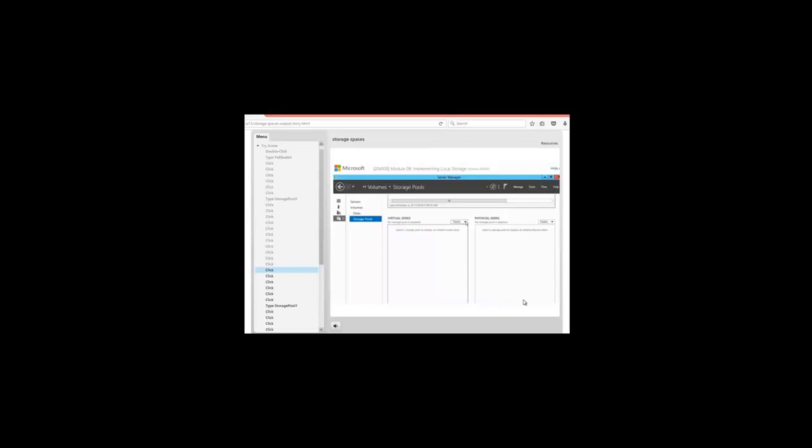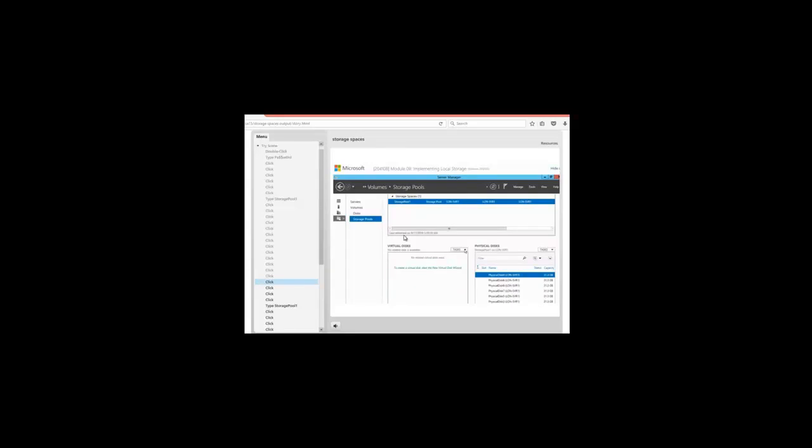The next thing that we're going to do is create the virtual disk. We want to click on the drop-down arrow by task to the right of virtual disk here. So you come to task and you click on the drop-down arrow. We now want to select the storage pool by clicking on Storage Pool 1.